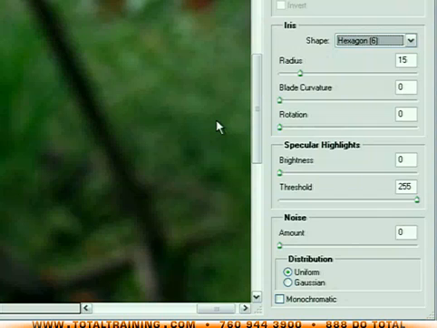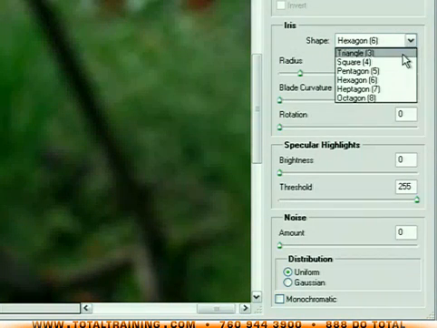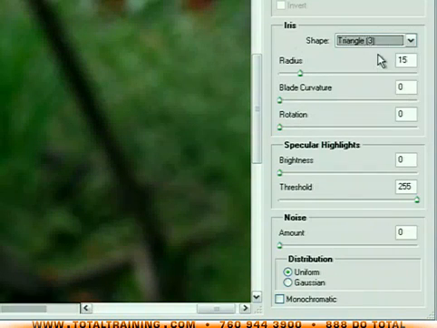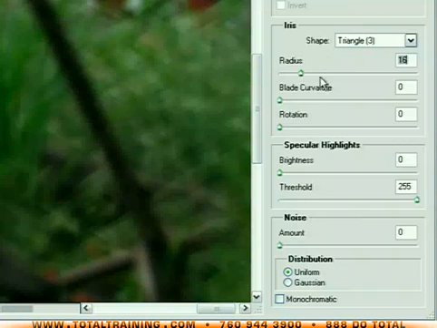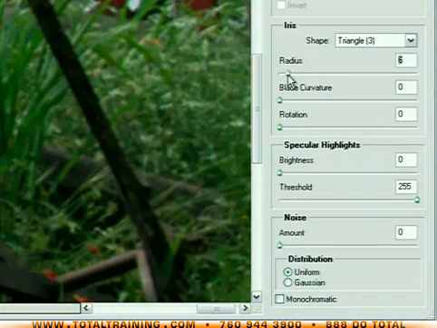It's completely up to you which one you want to choose. It's all about what kind of effect you want to achieve. Certainly, you're going to notice the effect more when you use fewer blades than when you use more blades, for what it's worth. Now, I'm going to switch down to triangle so that we can keep a good eye on what's going on here, so that we can really see the artifacts that are being created by this filter. Radius adjusts how much blurring is occurring, just like the radius value inside the Gaussian blur dialog box. So bigger radius means more blurring, a smaller radius means less blurring.